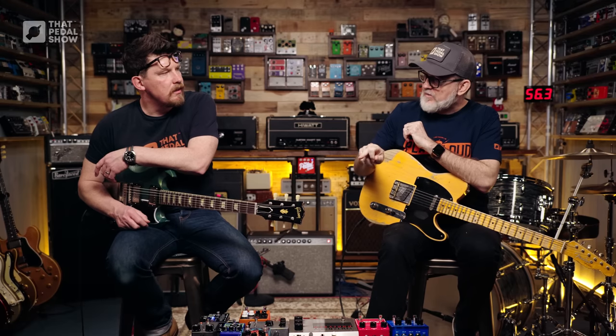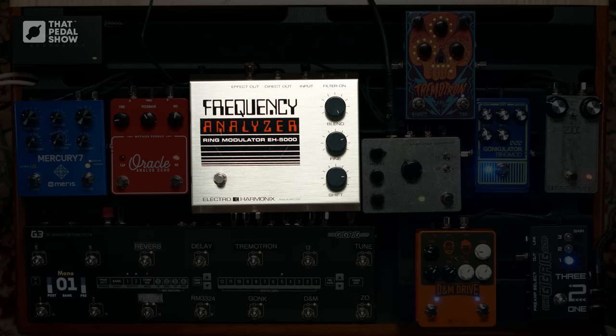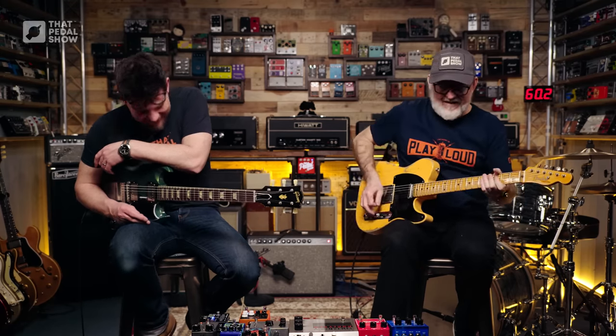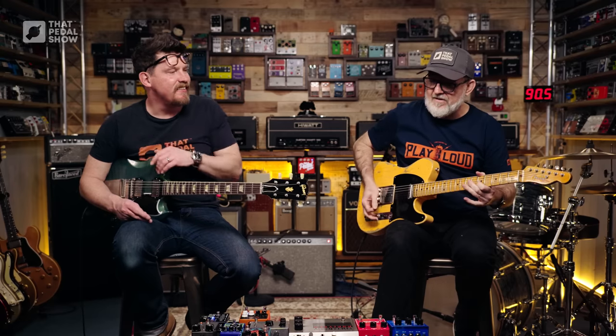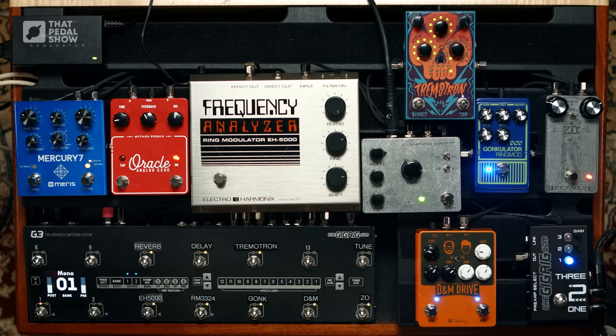The difference between a really super fast tremolo like that and an actual ring mod, if we go to the frequency analyzer. If I turn the frequency analyzer off, that's what I was playing, those notes. And they were nowhere to be found in the actual ring mod. So the difference is, in a really fast amplitude tremolo, you don't lose the original note. You still get sidebands, technically speaking, it's the sum and difference of the frequency.